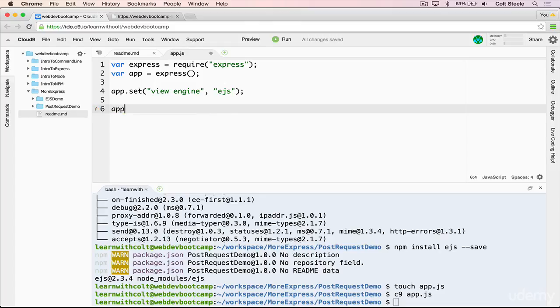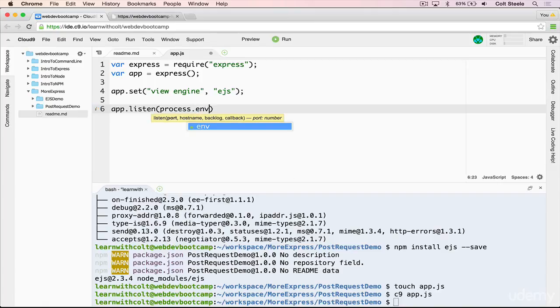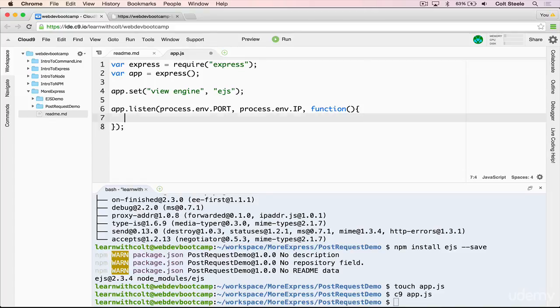And then we'll also do our app.listen at the bottom, and inside of here, we'll do process.env.port and process.env.ip, and our callback function. And then lastly, we'll just do a very simple console.log server started. Okay, so we have that set up.